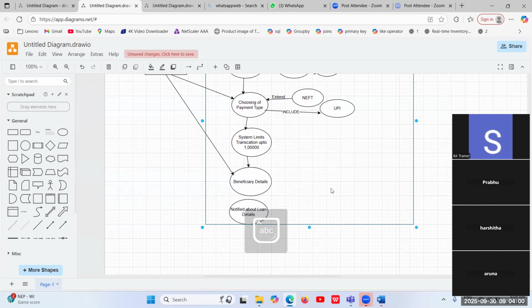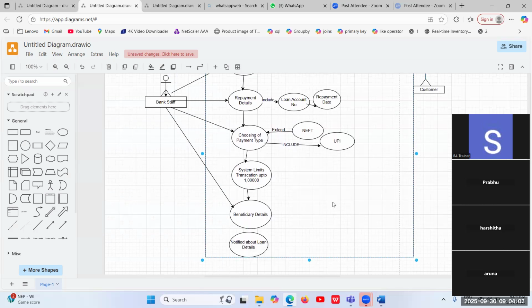Now tell me, who needs to be notified if I want to notify the customer? Both bank staff as well as customer. How can I do that? Aruna and Arshita, everyone, can you please give a try? What should I do? Bi-directional integrating, both sides I need to give. Yeah, bi-directional.